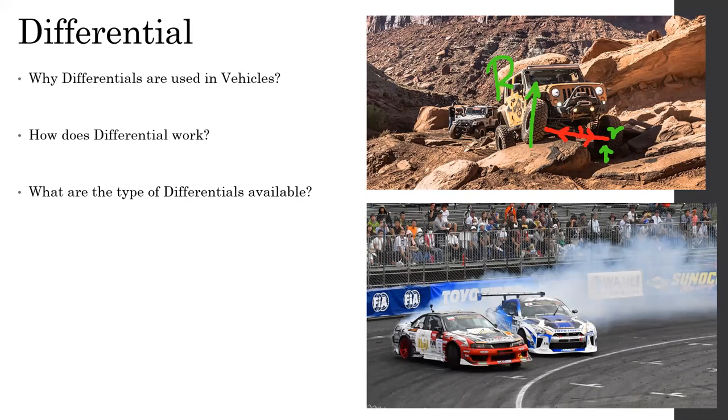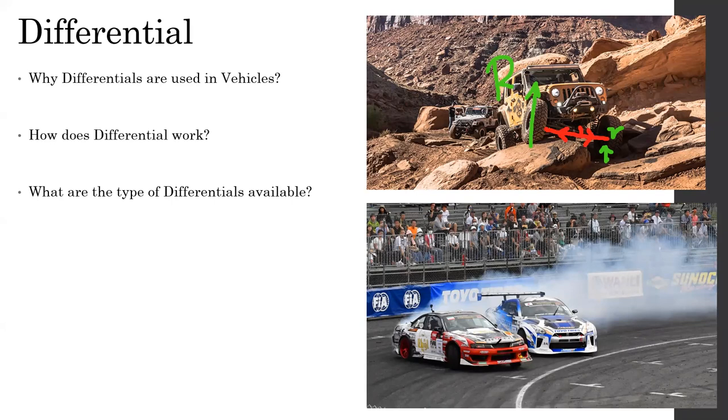A similar incident is happening here at the bottom, in a drifting situation. Because of the high-speed power transfer from left to right, it could lose grip on one wheel. Once it loses grip on one wheel, if the vehicle is not transmitting power to that particular wheel, then the opposite wheel starts to get more power, which results in the vehicle spinning out or even losing control completely. Because of that, having a differential that is locked in a certain way is useful.